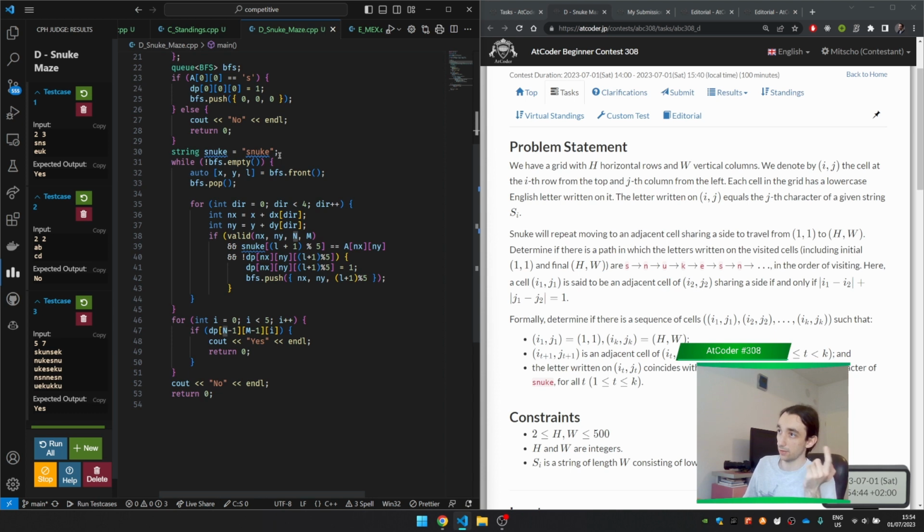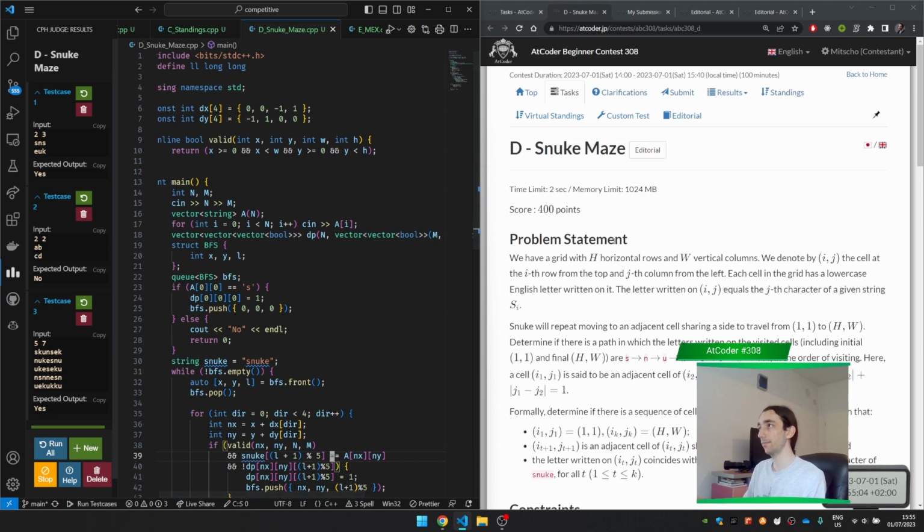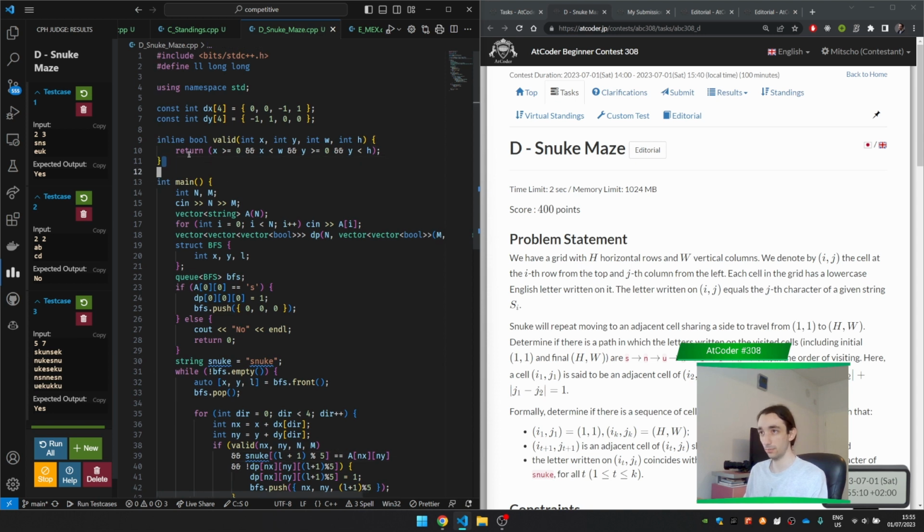Just push BFS, and then track which letter I am currently on, and if it's the next letter in the word, then I can go there. But if it's already visited, then I don't need to go there because I have already gone there, so it doesn't matter. BFS does the job. DFS will also do the job, but I mean, recursion limits, you have to be careful.